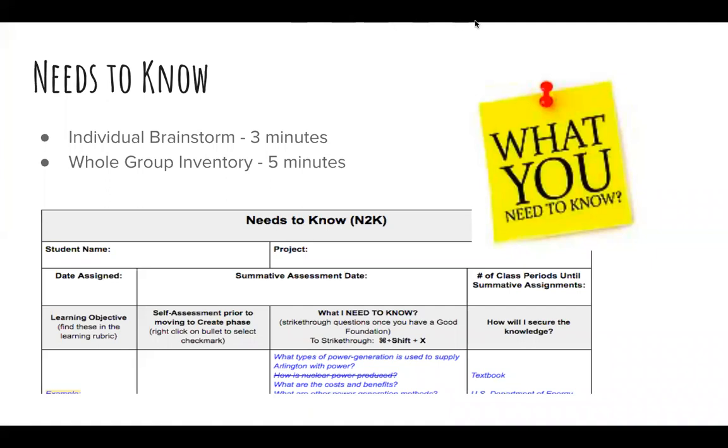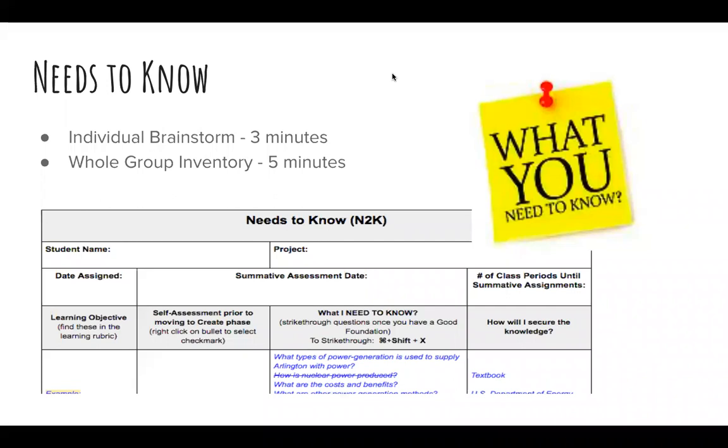So for ours, everyone's going to do an individual brainstorm of what their needs to know are for our driving question today, which is if Arlington Tech is the right fit for you. So this is going to be a chance for you to put any questions that you're having, generally speaking, that you would want to be answered during this breakout room, so that at some point we can either address them or make sure that they're talked about towards the end if they're not going to be included in our presentation.